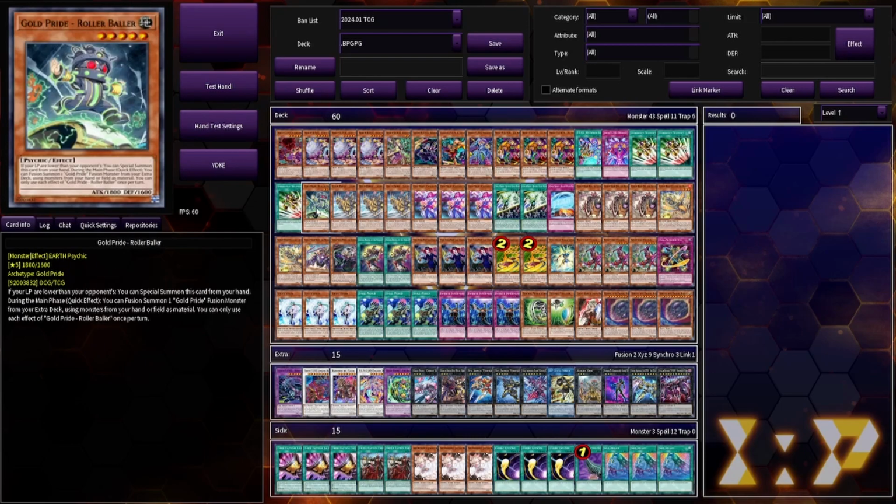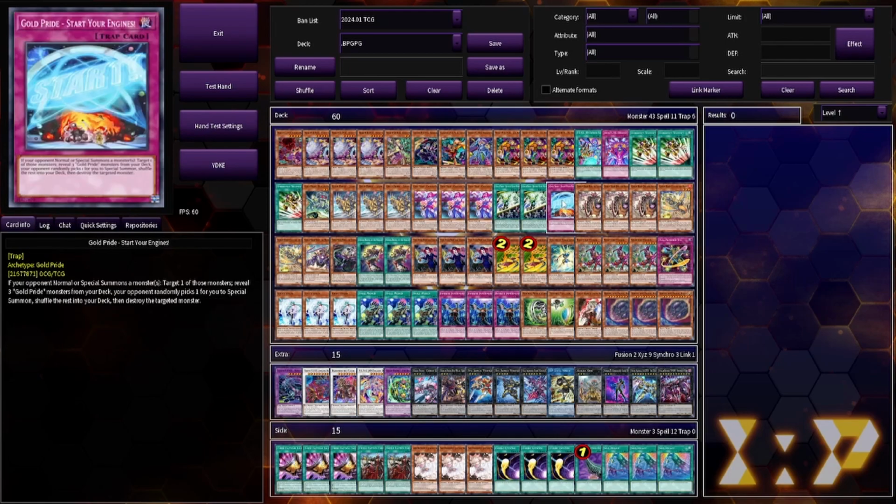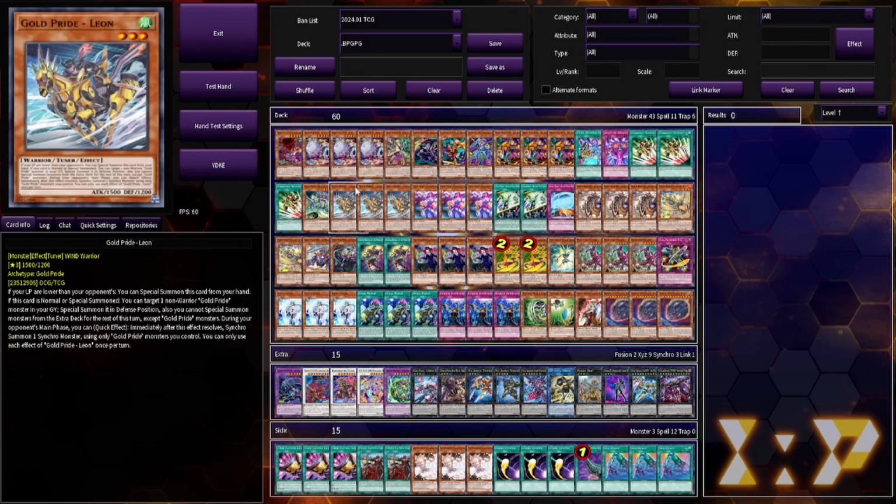So you've got 1 Rollable there, you don't really want to draw it. 3 Leon, you also don't really want to draw it, which sucks, because you have to play 3 of it, because of Start Your Engines revealing 3. However, it is not the worst draw in the deck, because only the on-field effect locks you into Gold Prides, and it's a level 3 extender.